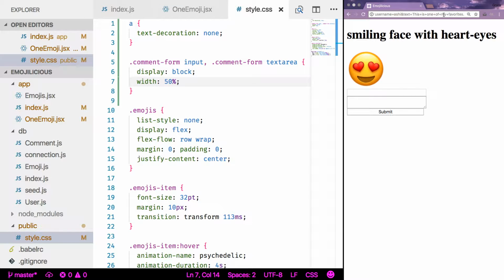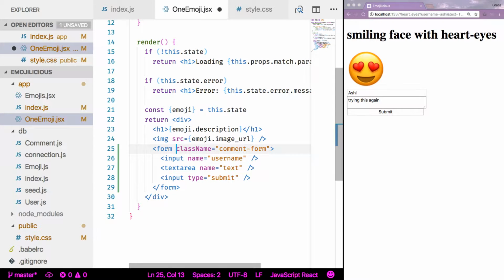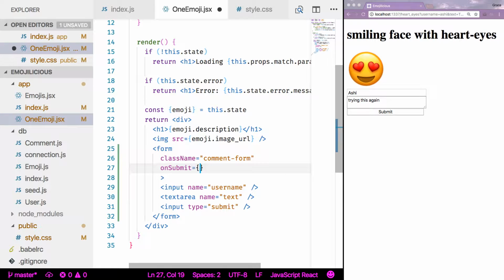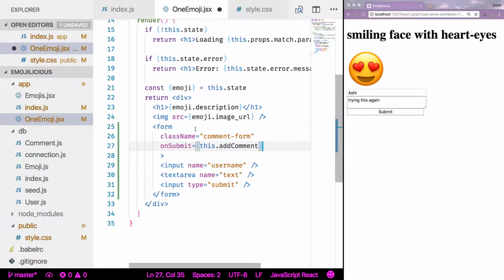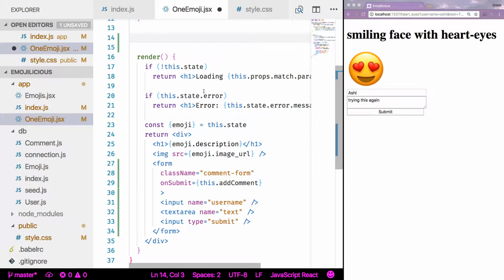But it's not 1997. And what we actually want to do is capture, when I click submit, the data from this form and send it to the server. And then maybe refetch the comments. Actually, we're not listing all of the comments yet, so we'll probably have to add that as well. So in order to do that, you've installed event listeners at this point on buttons and stuff, right? Yeah, so forms have an event that you can hook on, and it is called onSubmit. And on submit, we can say this.addComment, which is going to be a method in our class.